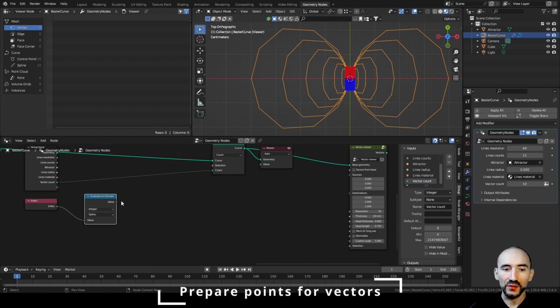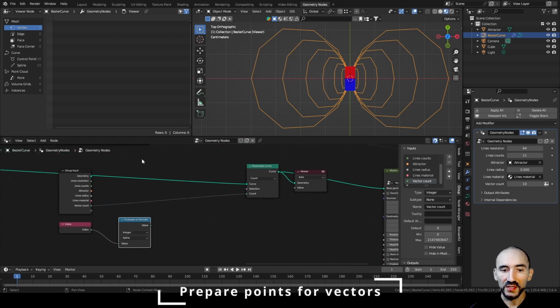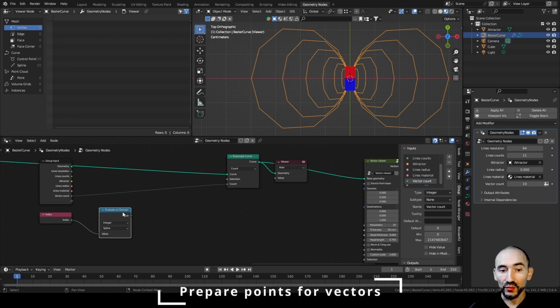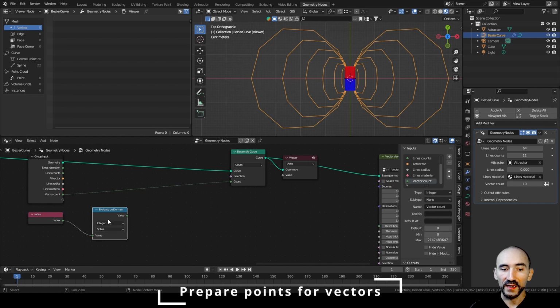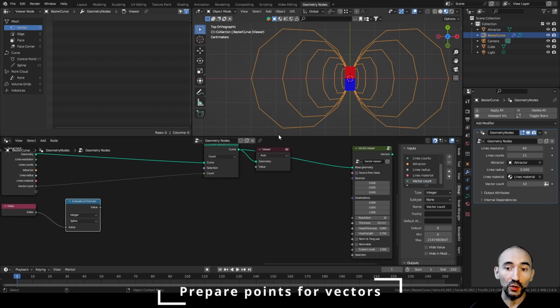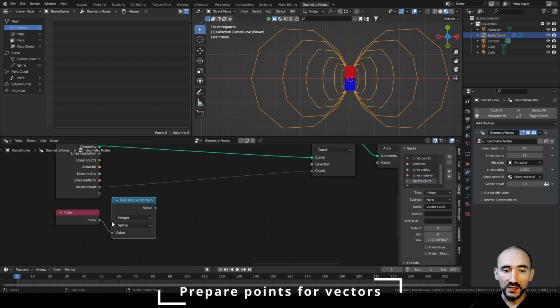It doesn't matter along this path of the setup, this workflow, because here for the resample curve we already are in the spline domain. So in this context this node isn't needed, but in this direction where I'm going to link the output here in this custom scale, I need to specify the spline domain to use the index for each arrow or vector. I can use the index, I can multiply this value by the vector count here.